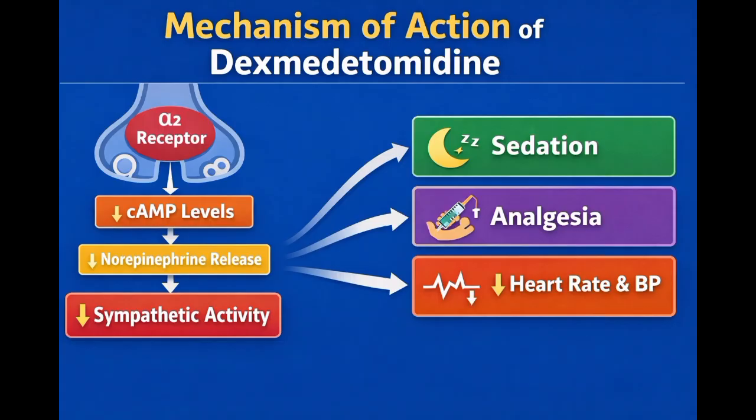Now, understand this, that reduced norepinephrine in the locus coeruleus will lower the brain's arousal tone. The patient will become calm, will become sedated, yet arousable. This is different from general anesthesia or opioid-induced sedation. Mechanistically, this sedation closely mimics physiological sleep, preserving respiratory drive. So this person would have respiratory drive, like he's having a normal sleep.